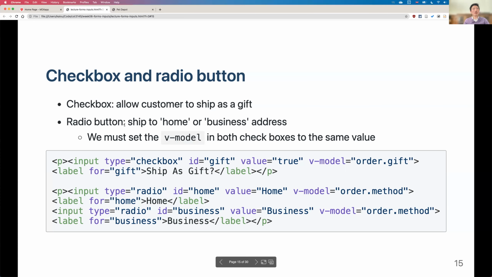You can see for the radio button you have two inputs, so essentially two options, both with type equal to radio, and both of them have to be bound to the same property in Vue. That way only one will be selected, and whichever is selected, its value can be obtained by Vue. If you only had one, when the other option is selected, Vue would not get the value, since it doesn't have the v-model there.